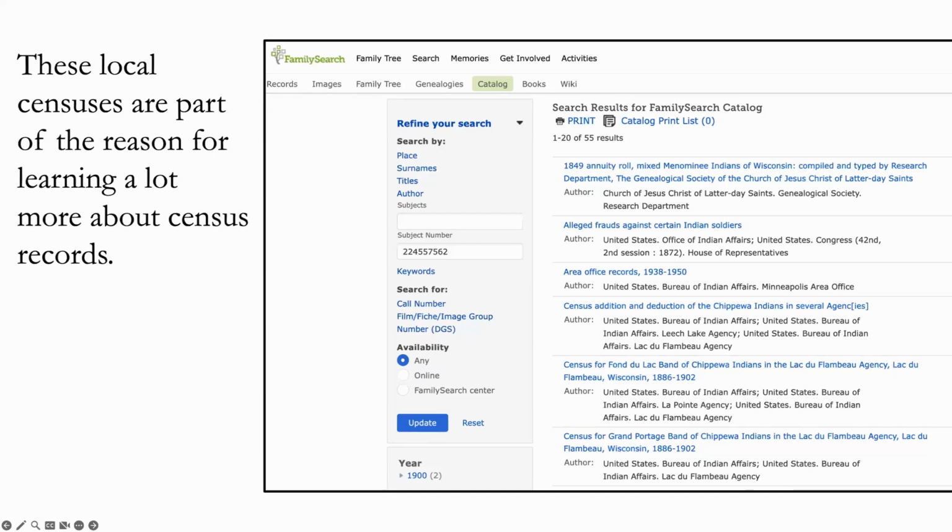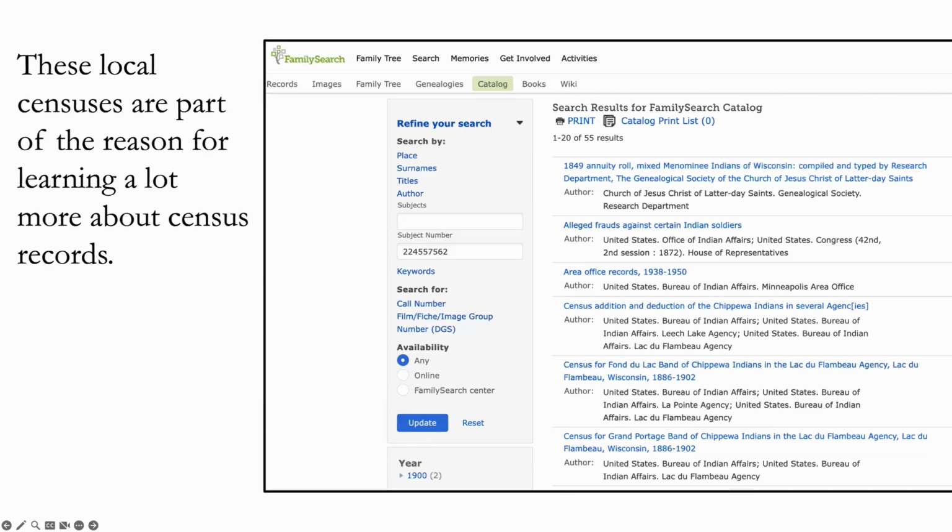You just have to understand that these census records were not federal census in a sense. They were Wisconsin census, but some of those were BIA, or Bureau of Indian Affairs, records, and they wouldn't be considered census records in the sense of U.S. census records. So looking for these records is going to be different than simply going out and looking for census.